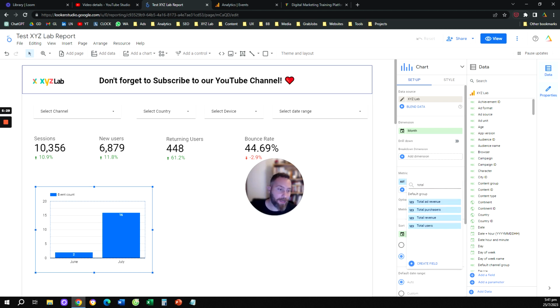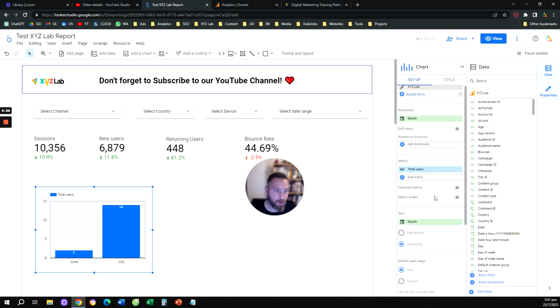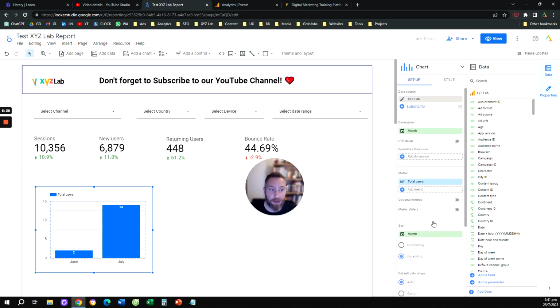Some of you may wonder, when should I use users and then narrow down to an event name, and when should I use event count? It really depends on the action you want to track. For example, if you are talking about form submissions, you want to see how many form submissions by unique users you are generating.